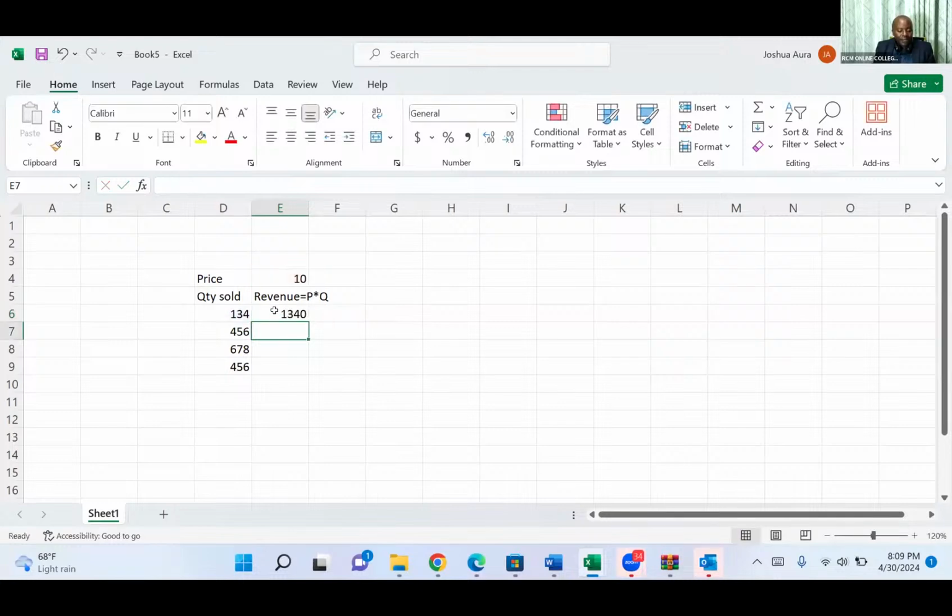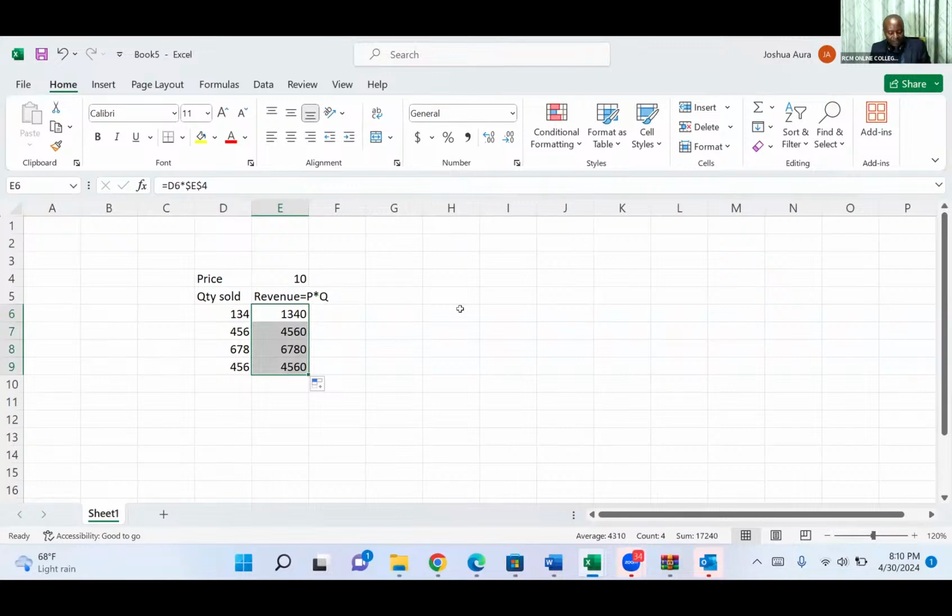Now, ladies and gentlemen, given that I've been able to peg my 10 up there very nicely, then I can now come and use the shortcut of Excel for getting the other numbers. You see, like now the other level will be 456 times 10, which is 4,560. Now I can come, ladies and gentlemen, here and copy this down comfortably like that. Comfortably. Because I was able to hang that 10. I was able to pin that 10.